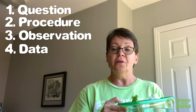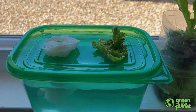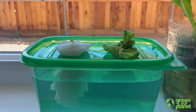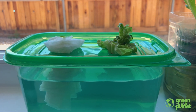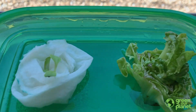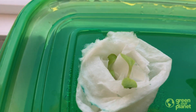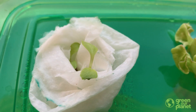Today I want to share with you the observations that I have of my experiment. Here's what my cracky system looks like today. You can see, if you look at it from the side, you see that lettuce cutting? There are some leaves coming right out of the middle of that cutting. And if you get a little bit closer, you can see that over here I have two seedlings. That means that two of my lettuce seeds sprouted.